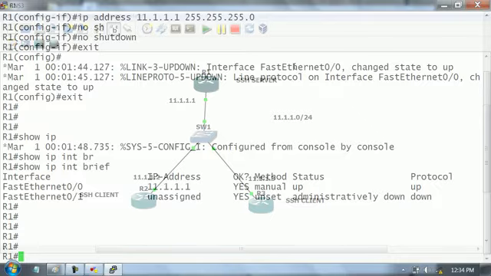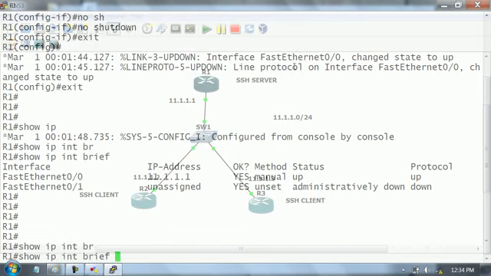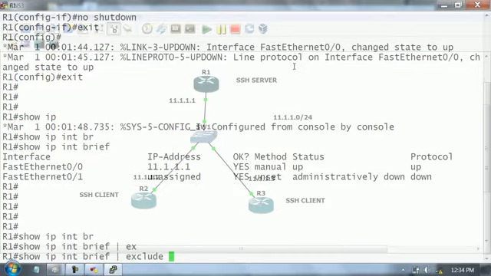Show IP interface. First of all, if I want to check the interfaces on which there is IP, I don't want to see the interfaces on which there is no IP. What I will do? Show IP interface, pipe, exclude unass.